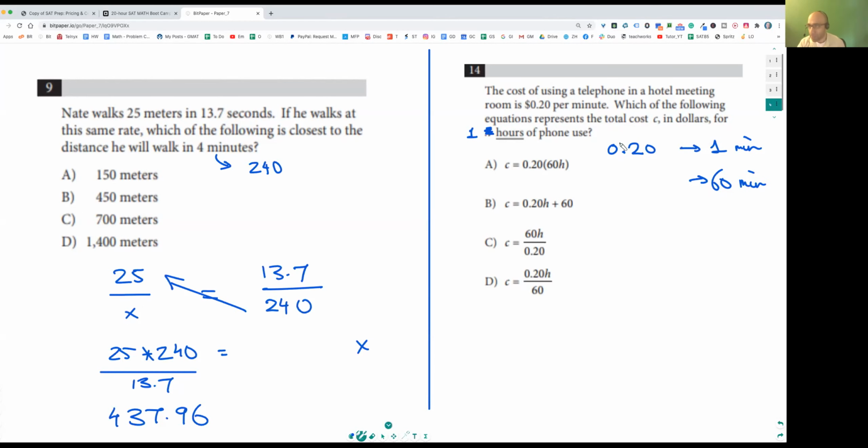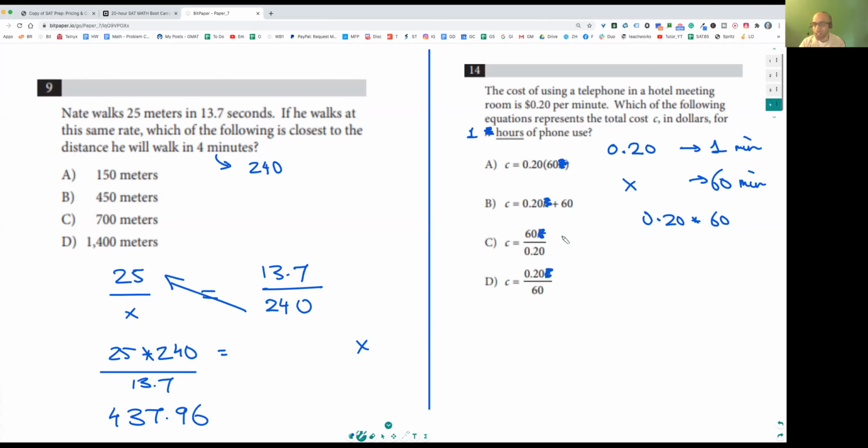Yes, some people are typing over in private over here. So that's easy, right? So x is just going to be, just multiply this by 60. So you get 0.2 times 60, right? Now, just substitute h to be 1 over here, right? If you take h to be 1, this h just goes away because 60h is 1, right? This h goes away, and this h goes away, right? You've seen this trick before.